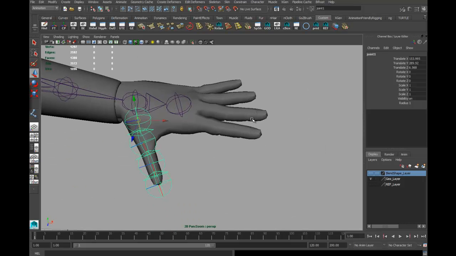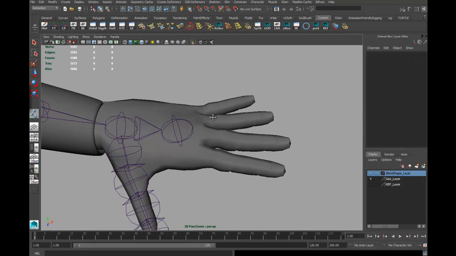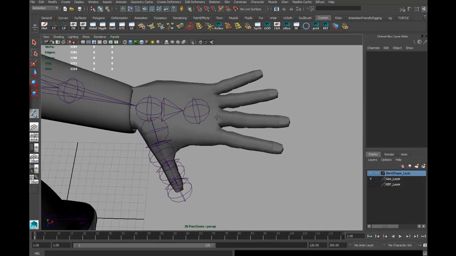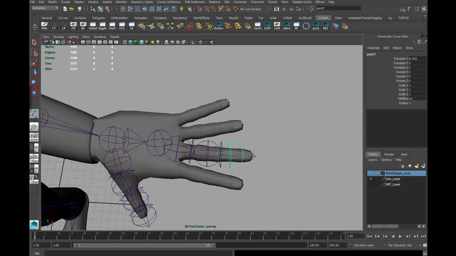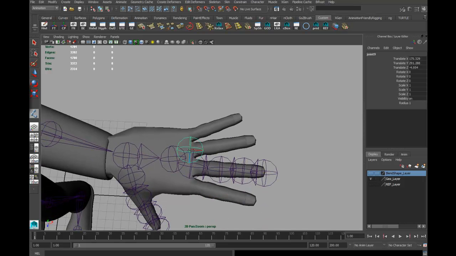I'll do it again on the rest of the fingers. I go in and I create joint tool again and come in over here. We'll put one in here, kind of the base there. And then I think I have to look, and I think it's right around there. Okay, another one there. And then I put in this last one. Again, if I hit backspace and then I put it in, it'll be totally lined up with the other parent. Let's go ahead and do this one. I'm just guessing where these are really quickly because I'm trying to go fast. And you can see here the orientation is lined up with the world, backspace, and then I pop it in, boom, and it's lined up with the parent. And it doesn't really matter, but it looks kind of cool that it's all lined up.